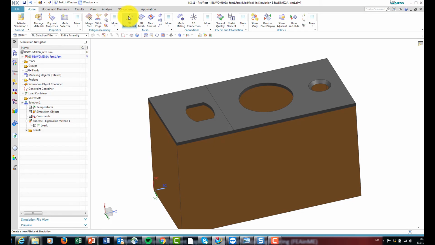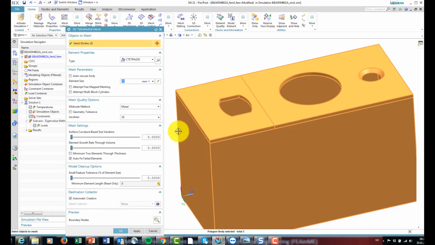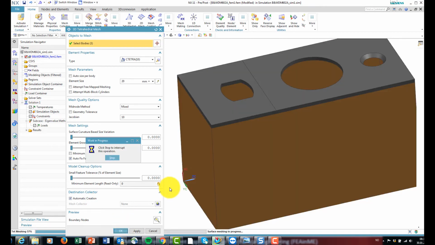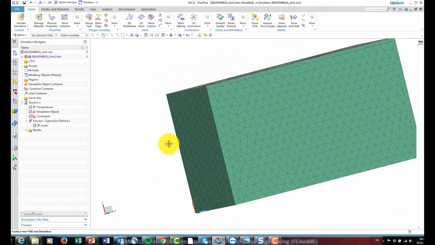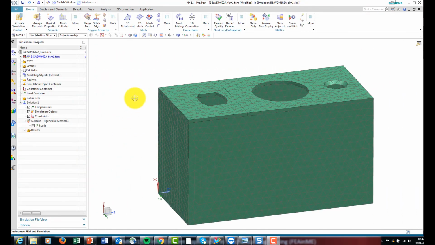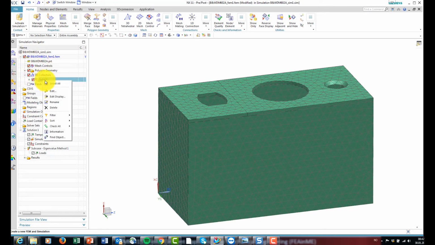And then I'm ready to mesh. I can mesh these 3 parts. I use the lightning symbol to estimate a proper size, and I reduce it a bit, 20 millimeters, and press OK. Okay, there you see my mesh. Then I have to make sure that my mesh has the right properties, and I go to solid 1 here.